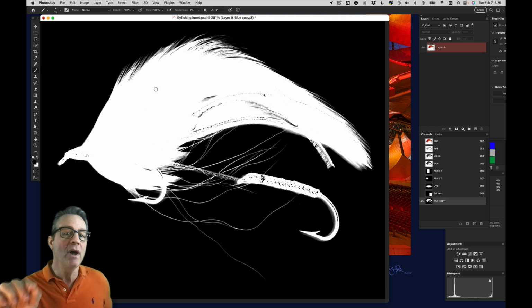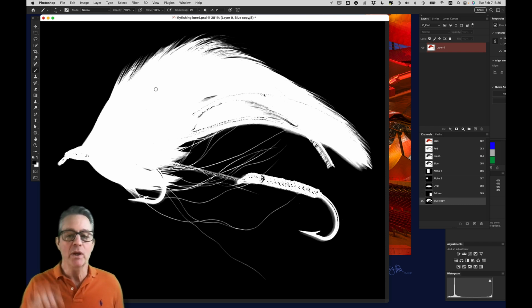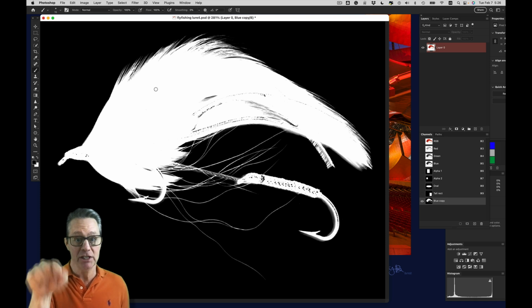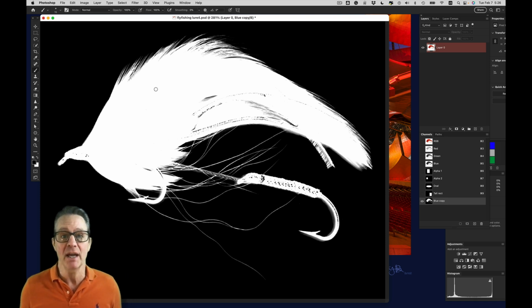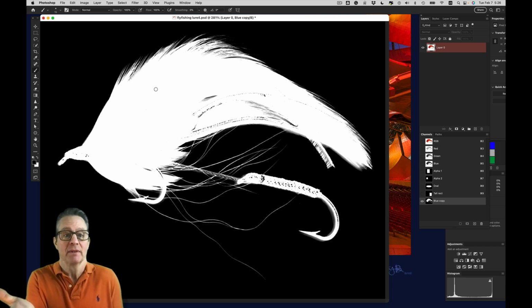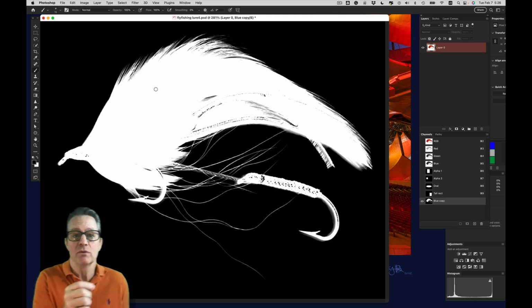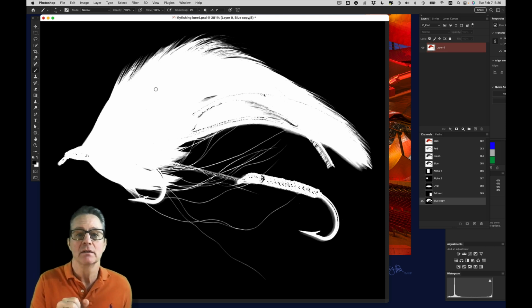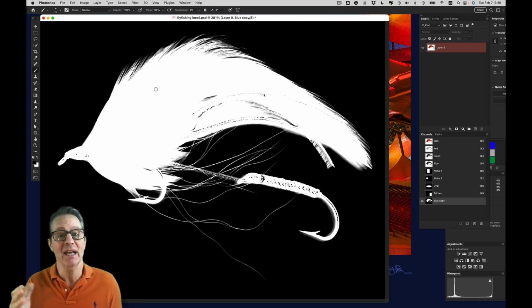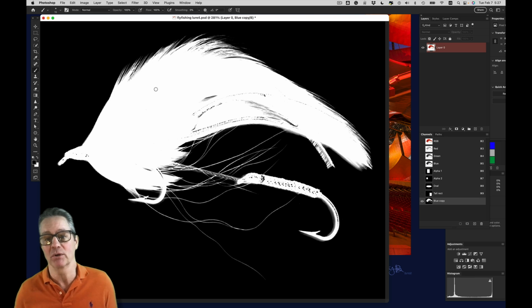So someone asked me, Rick, when you create a channel, when you save a stencil as a channel, can you modify it? Yes, and I'm doing it. How? I'm just painting or using levels or dodge and burn to add or delete, to add white if I want more hole, to add black if I want more cardboard.